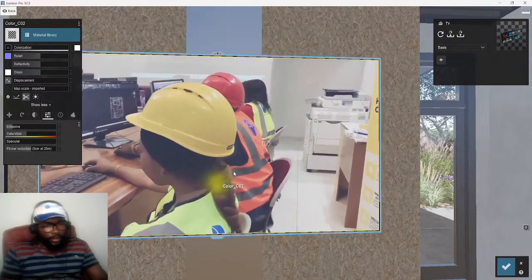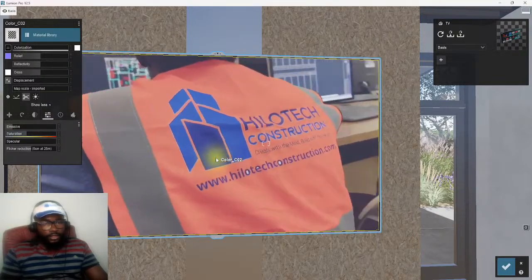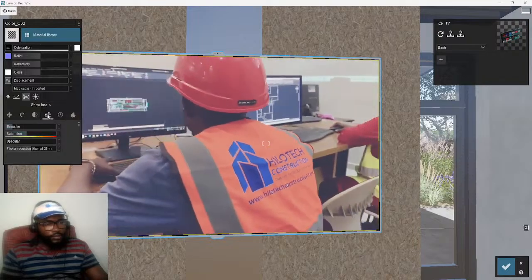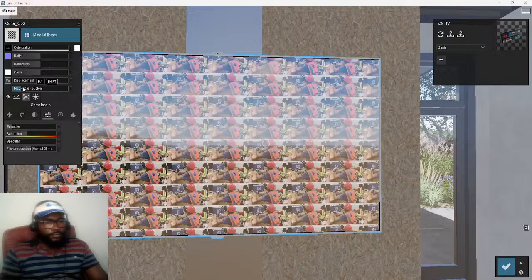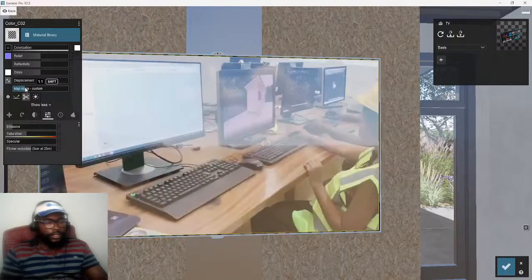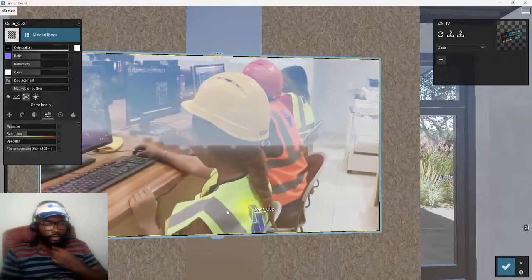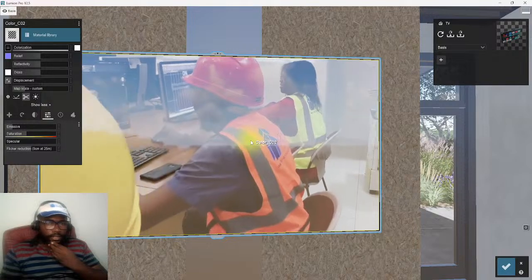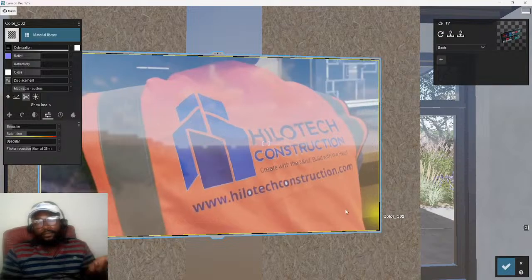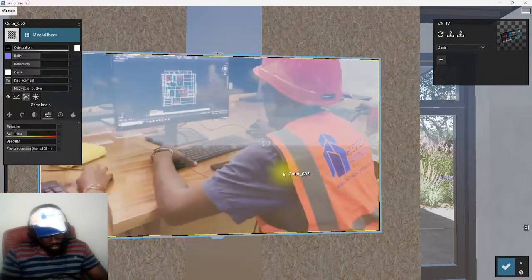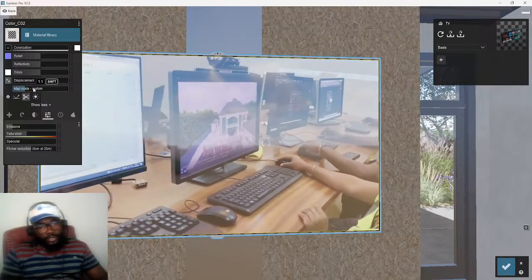So it's just by using that bitmap. And again, sometimes you bring in the video, it can appear too big or maybe too small. So what you just have to do is use the scale. Like you see, if I start scaling it, you see what is happening? Somehow this video just fits, but it all depends on the dimension of the video that you're working with. Sometimes you're working with a video that is not really going to fit. This is a 16:9 video, a rectangular or landscape video, but sometimes you have a portrait video. So whatever type of video you have, and you still want it to fit, you just have to play around with the scale and stuff.